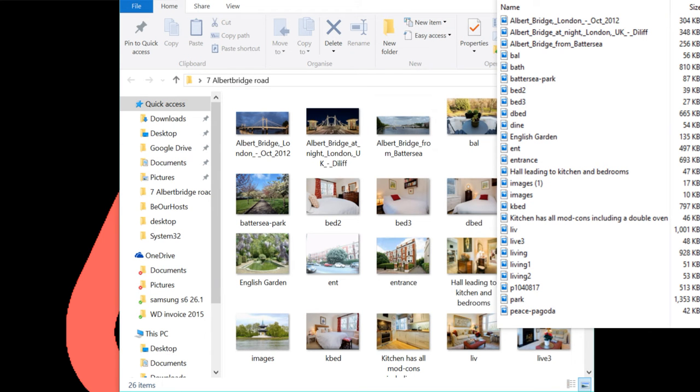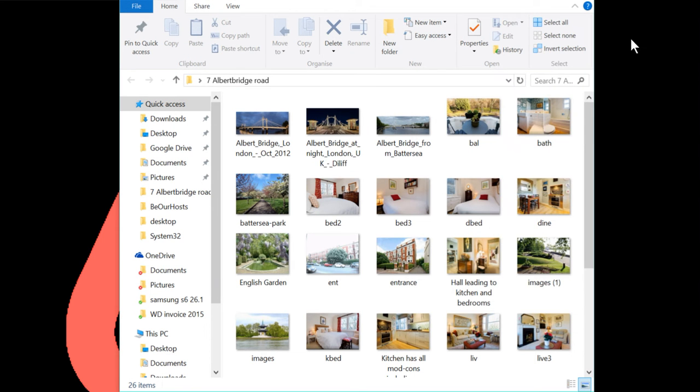So for the pictures, let's say this is my sample for the place that I am going to use as an example for today. So the pictures of the bed, the bathroom, the kitchen, dining table, the living room, etc., and a couple of pictures of the area around the place.